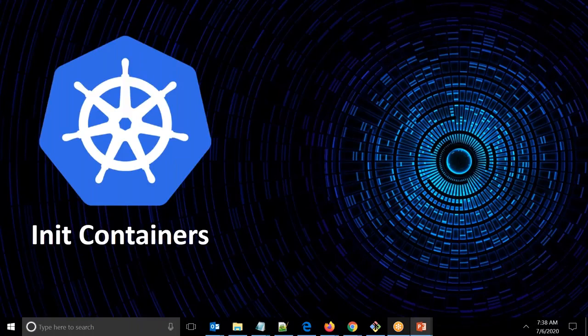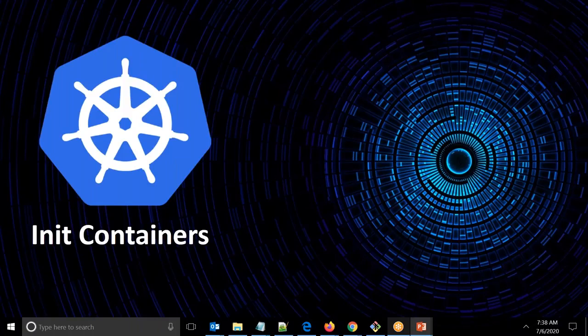Now, within a pod, we can also have more than one container, correct? I showed you some examples in the beginning. You can have as many containers as you want, and all of them will be called main containers only, because that is what is going to do some activity.